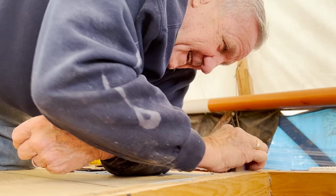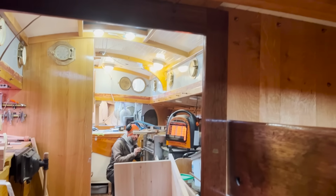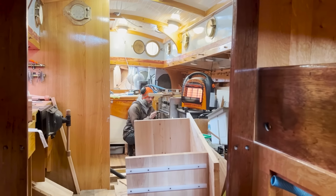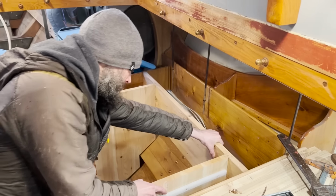And this is Tom, who's been helping out on deck, following behind Ross and George with sandpaper and a broom. And as for Steve, when he can fit in around Satchel and Madison working on the electrical inside the boat, he's been trying to make progress on the second version of the galley sink.